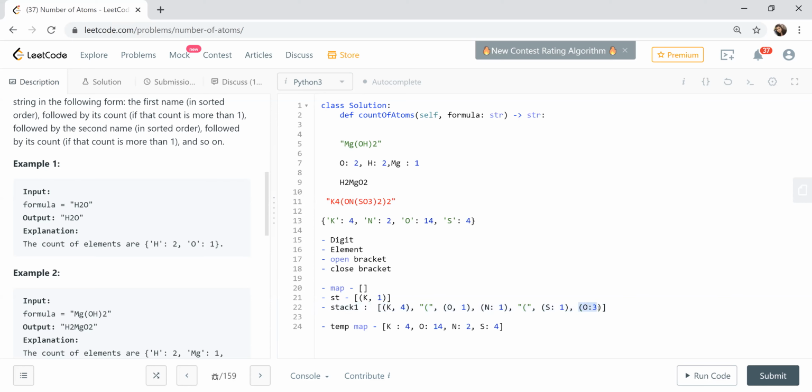Now when I get the closing bracket, it will pop down all those elements until I pop this element. I'm sure that if I have a closing bracket, there is some digit after that, which is 2. So I'll pop down that and put it in a stack, which is here. While putting, I multiply that number with whatever the next digit was, which is 6. And then what do you do with that? So this would be popped down, and obviously this would be popped down, which is S is 2. And then you put it on the top.